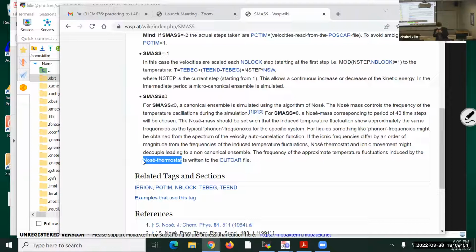Yeah, thank you, Sarah. If you create movies, and when doing molecular dynamics we always should create movies to follow what is going on with our systems, right? Without movies, molecular dynamics doesn't make sense. And you will make everything identical except this SMASS 0 and -3. The one for microcanonical ensemble with -3 will show a continuous motion with continuous velocities. So if you do it for a single atom, it will just move on a line, right? If you do SMASS 0, it will perform Brownian motion. It will move and then randomly change the velocity.